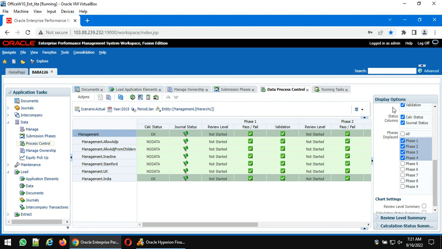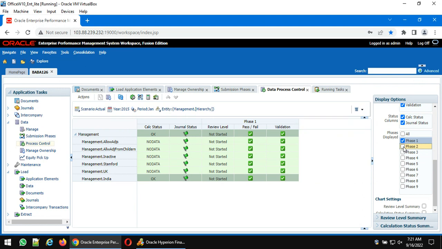This is used in olden days, when the consolidation platform depended on Windows. Literally, consolidation takes nearly 2, 3, 4 hours. But nowadays consolidation is taking only 20 to 30 minutes, or max 40 minutes, so you need not worry about that. That is the reason people are not using these phases now. In our system, you cannot use this because our consolidation takes less than 1 minute. You don't see the difference.